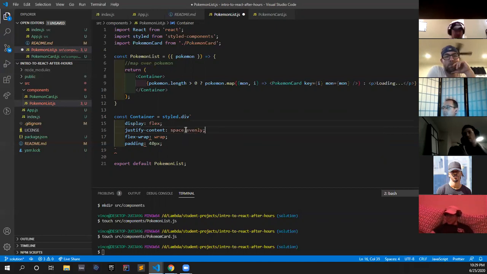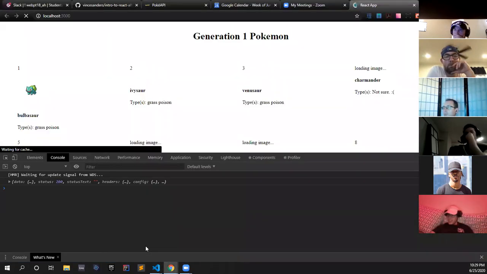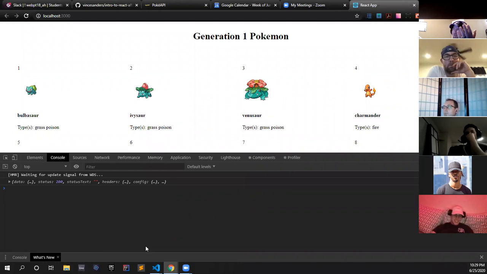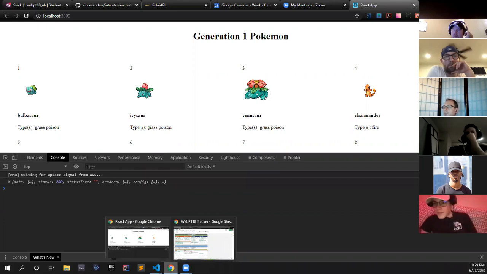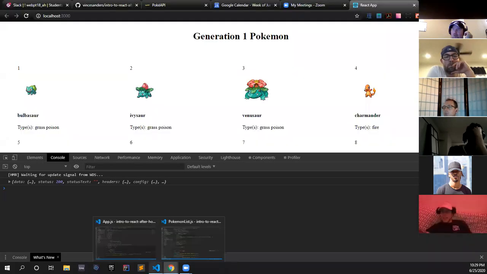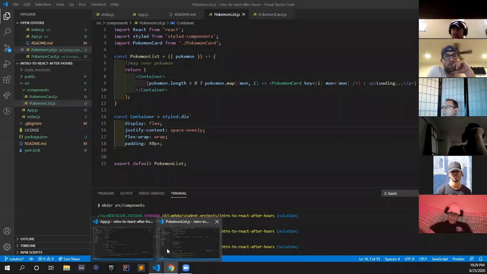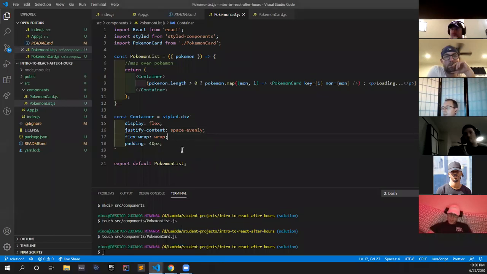See what that looks like. It's still all the way to the left. That's unacceptable. So what's happening here? Let's do something here.